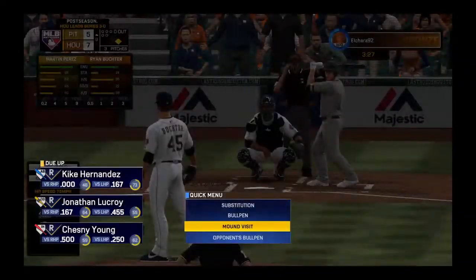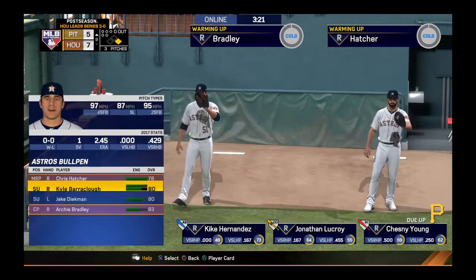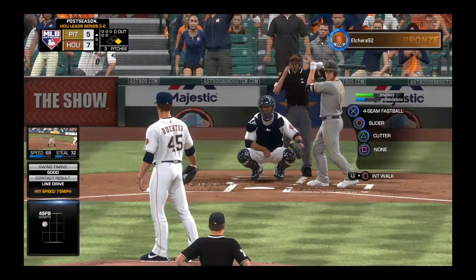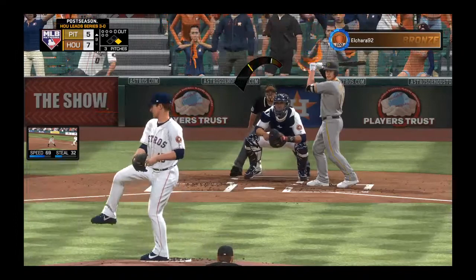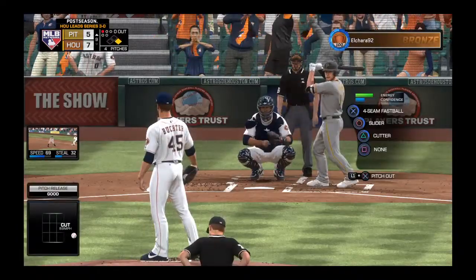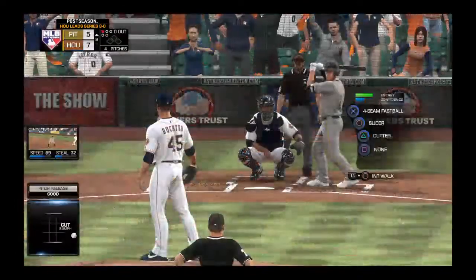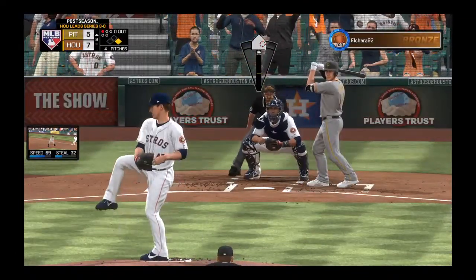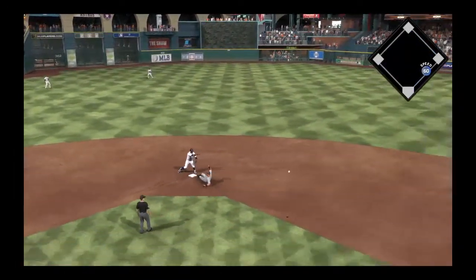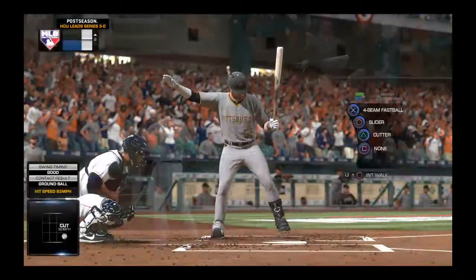Now in the box, Kike Hernandez. He could really use a knock here. 0 for 3 in the game so far. Now some action out in the Houston bullpen as it appears both a lefty and a right-hander are up to throw. And that misses inside 1-0. Nobody out, runner on first. Jammed him there as this is rolled out to short. Here's Castro for one. Back to first, a ninth inning double play, and they're an out away from closing this one out.